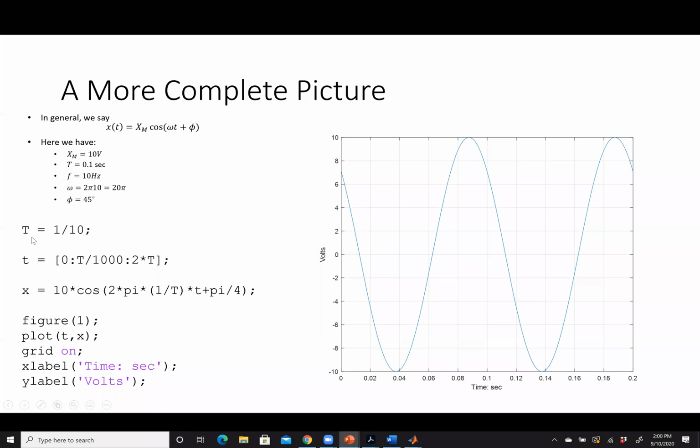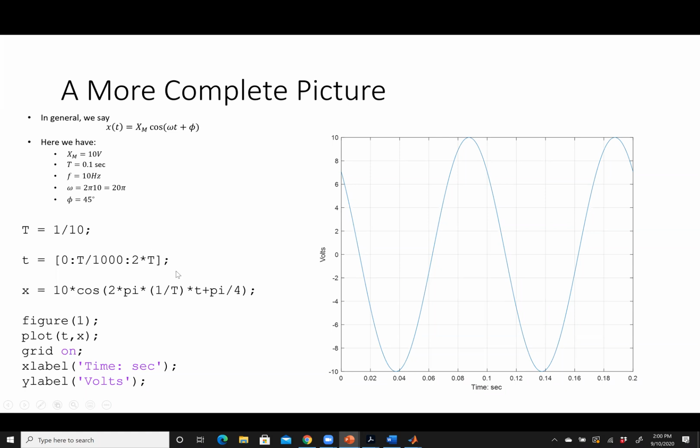This has a period of 0.1 seconds, so I wrote capital T equals 1 over 10, with a semicolon after it. So I've defined the period. Now I created a time vector, and this is a really key concept.